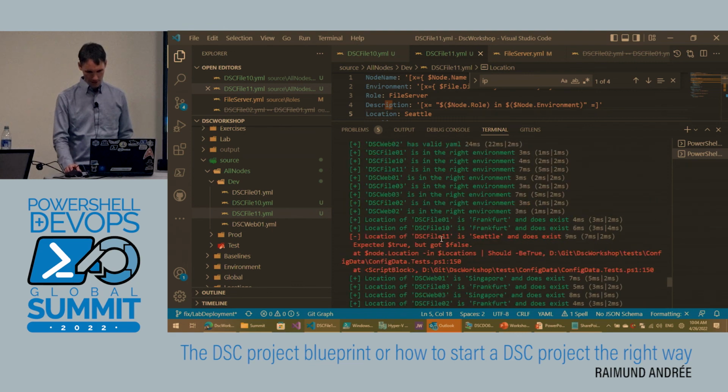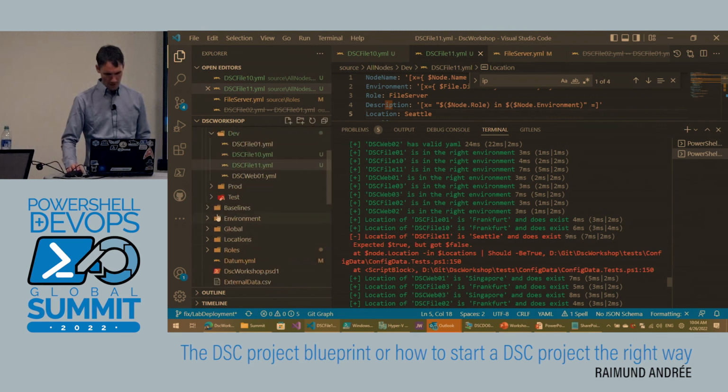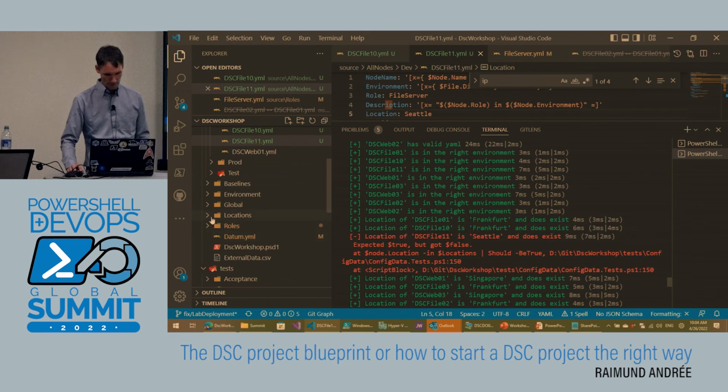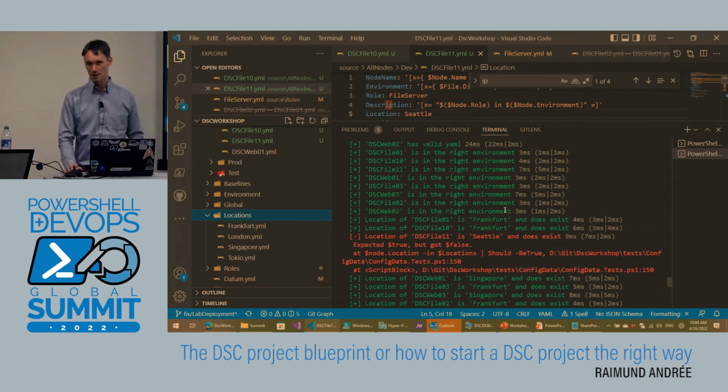And it checks, is the location actually existing? So this checks, is there a file within the folder location that has the name that this individual node has been given, right? Yeah. It's all file-based. So whatever you want to put into the configuration data is possible, it is just files.